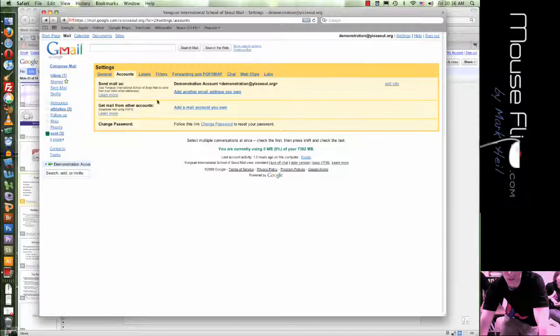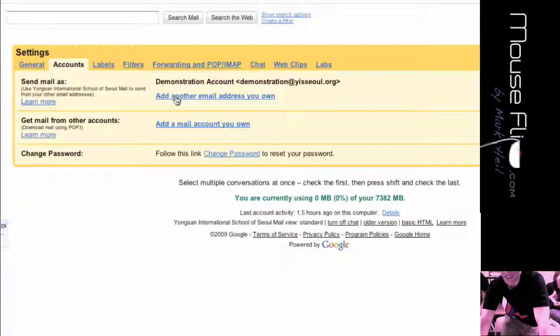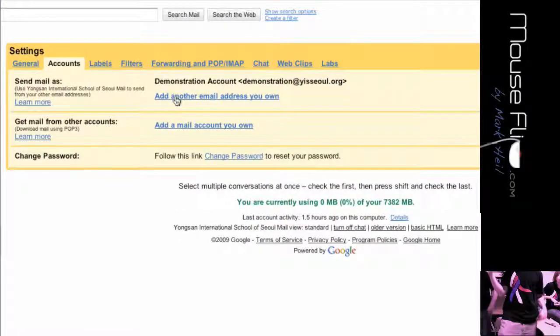Okay, let's go back into accounts. You can send email from another account, even if you have an account from one of those other selfish emails that have all those ads. One of the big reasons why I'm anti like other ones is like Hotmail. Hotmail will put an advertisement in the email at the bottom, and oftentimes I won't get someone's email from Hotmail because that advertisement thinks it's spam, so it goes to my spam. So if you ever notice that, and you don't have any control of what they're going to advertise at the bottom. Whereas Google, they'll never put advertisements in your email, so it's pretty safe. So you might want to check that out.